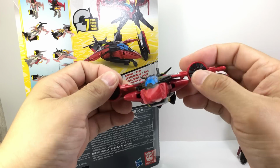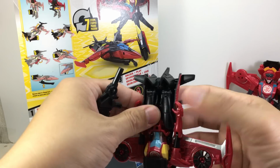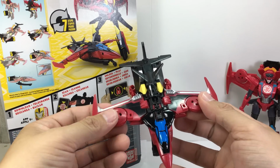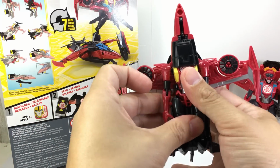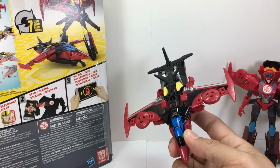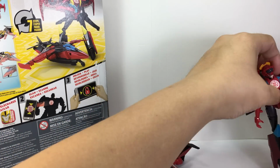She's got those vertical takeoff and landing thrusters. And you can store the weapon somewhere right here. There is a notch right there. And there you go. There is Windblade in her new decked out alt mode. Let me get rid of this. It's a lot difficult to appreciate the jet mode this way. Landing gear. It looks fantastic. I'm really liking it. There's more black, there's more silver. It's really, really nice. Okay, and just for comparison's sake, let's do this quickly.